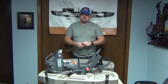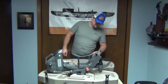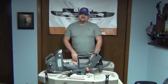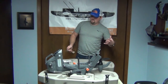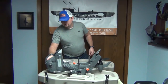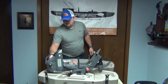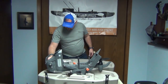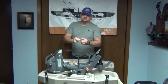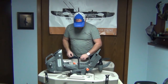So what I do want to do now is get the pedals on the unit itself, see if I can set it up somehow to pedal it so you guys can hear what it sounds like. I know that's been a hot topic, how loud is it, and I'm not sure yet myself. So we'll go ahead and install this. The hardware for the pedals is already installed on what I would call the bottom bracket on a bike, the spindle that the pedals attach to. So it's just an Allen bolt. It does come with the wrench that you need for it, with the thumb grooves on it too.